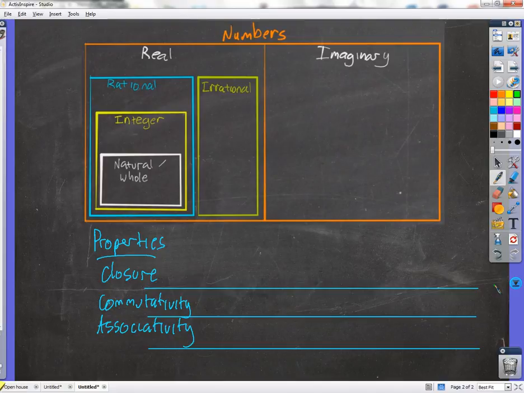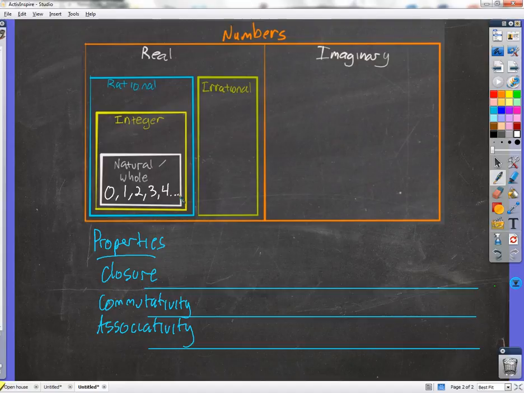We are going to need to use some numbers. Surprise? No. Okay. So we're just going to talk about the classes of numbers and what they're called and what they look like. So let's start with that. There's natural numbers or whole numbers. Okay. These are pretty basic. The first numbers you ever used.